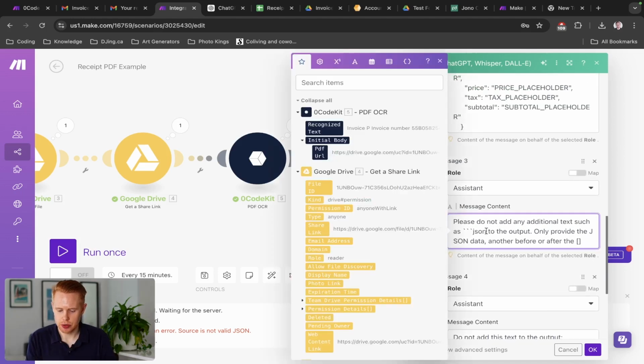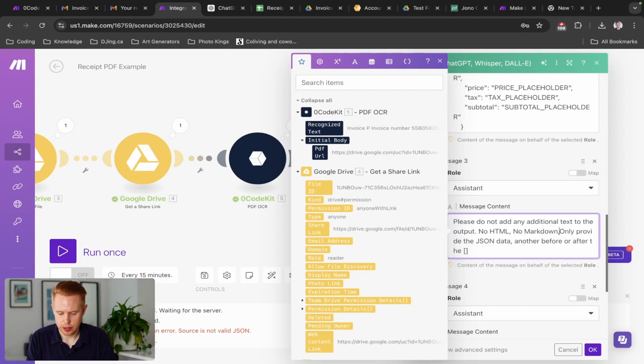So what I'm going to do is I'm going to delete this here. Please do not add any additional text to the output. No HTML, no markdown, just plain JSON in text format.